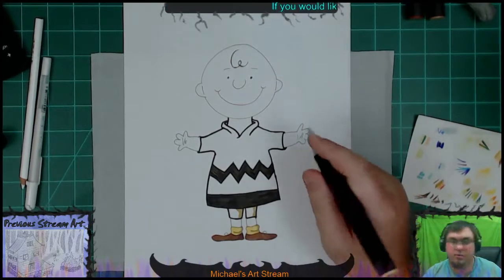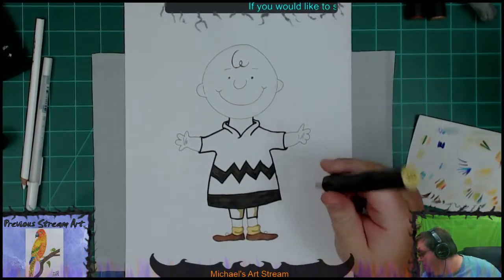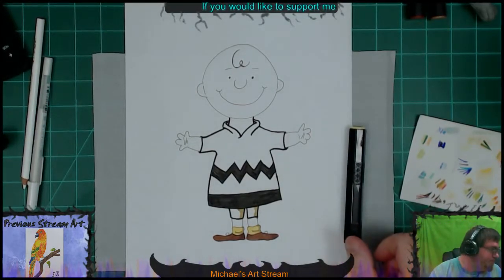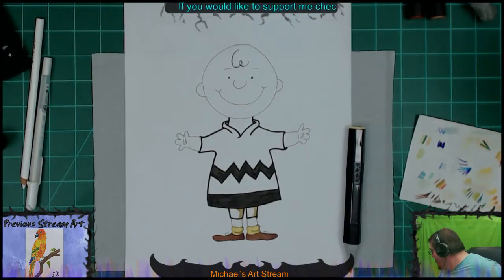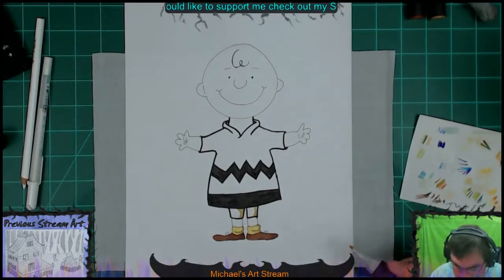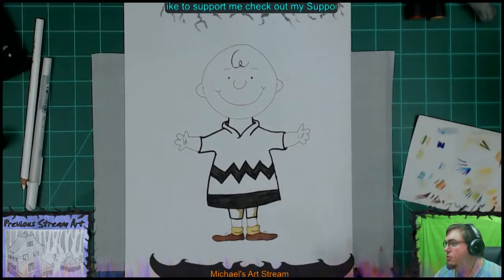Actually, I did Snoopy two weeks ago. I don't have him with me right now, but I've already done him. I'm thinking I'm going to do Lucy next.